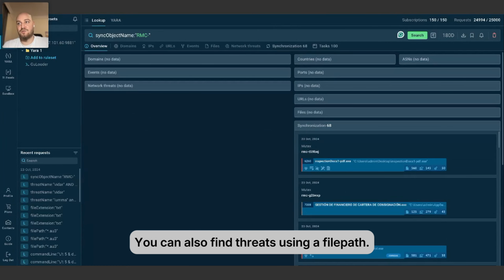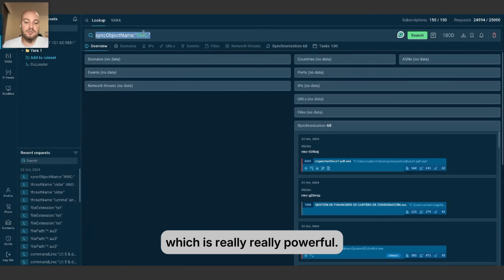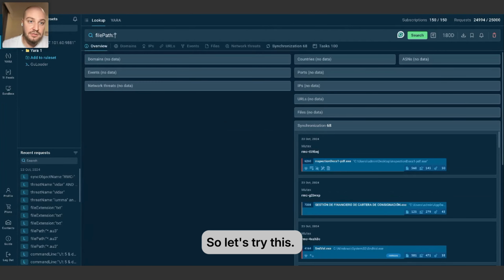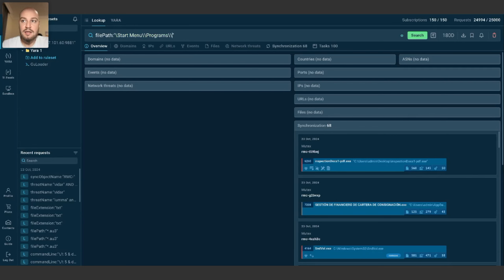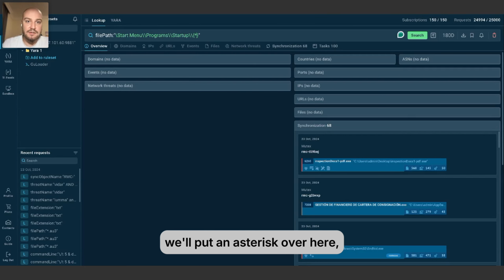You can also find threats using a file path, which is really, really powerful. So let's try this. We'll type in the start menu, programs, startup, and again, we'll put an asterisk over here and put it as LNK.